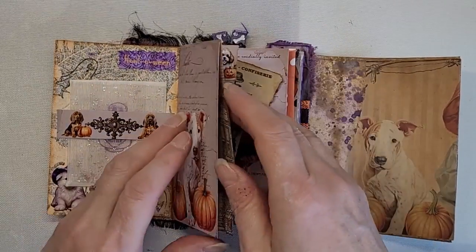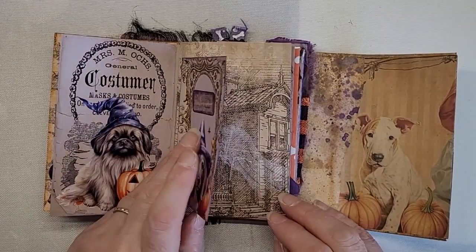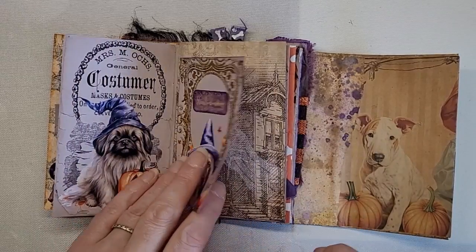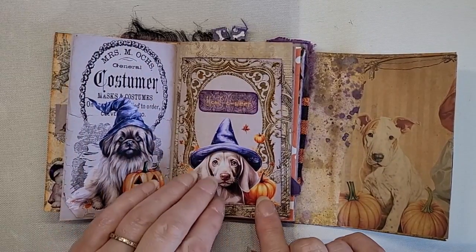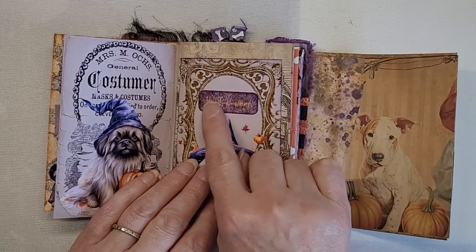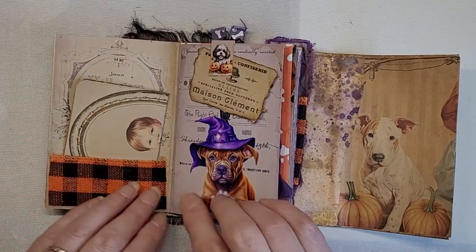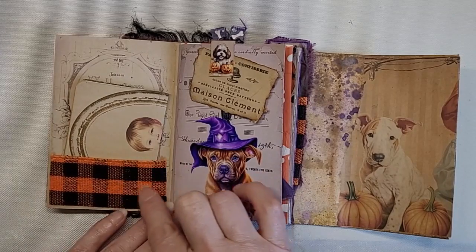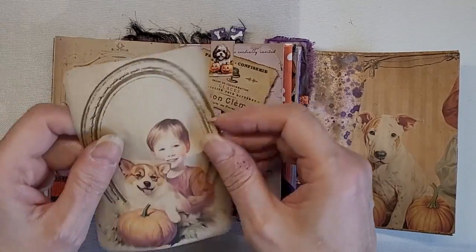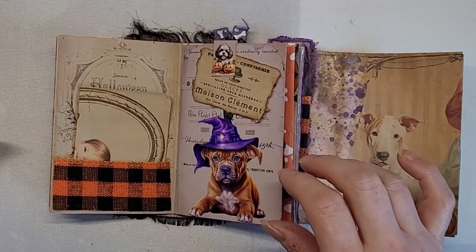This is a page, just a page. I've got some pages like these ones that are just plain. This is a page that I've mounted on this other page to make this journaling space a bit more private. Still got a ghosty on here, another Howl-o-ween, and this one I've just put a bit of material over the top to give it a wee bit of sparkle. I've made this pocket out of a bit of ribbon, and this is another page which I just thought made a nice bit of journaling space to put in that pocket.